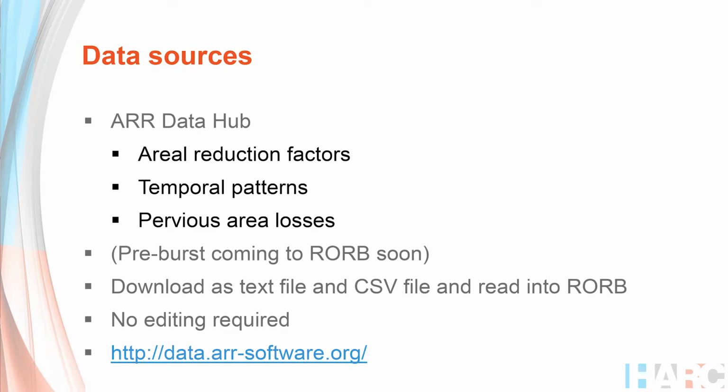So that's IFD data. The next one is the R&R Data Hub, and again, Val and Michael have mentioned this. What we can get from the R&R Data Hub is a whole series of other information that's useful for our design flood estimation, including areal reduction factors. If you're working in larger catchments, I think 75 square kilometres and up, you'll need to convert your point rainfall depths that you get from the Bureau into a catchment areal estimate. You also get the temporal patterns, so I'll talk a little bit about what they look like and how you get them. And you can also get regional estimates of pervious area losses, which can be helpful as well.